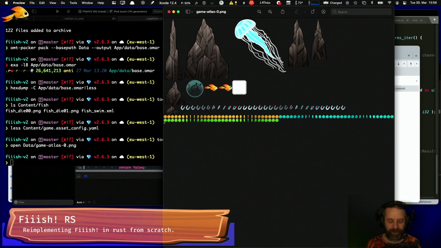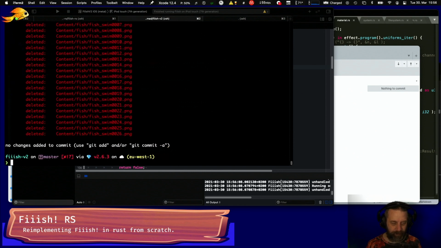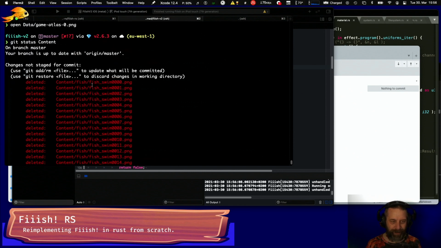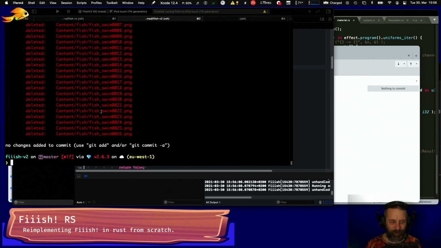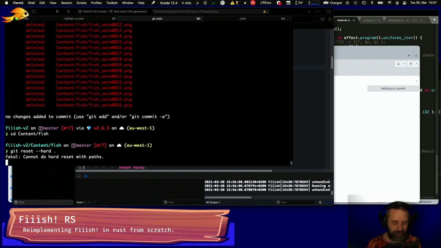It's the dying fish that's there, but the swimming fish is not there. And I think what I did, I accidentally removed it. So I accidentally did git reset hard dot.